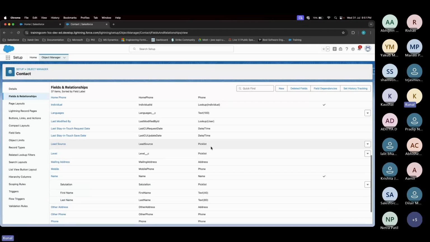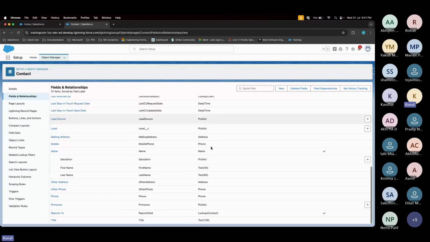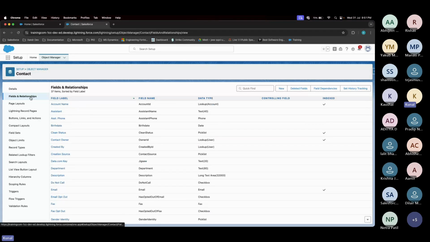And this is not just between two objects, this can also happen between the same object. Like this contact can have a manager, and I also have the manager's data, right? So both of that data will be contact type. So I need a relation of the type contact within contact. There will be one contact, say Pradeep, and there will also be a relationship to another contact who is his manager. So this tab is called fields and relationships. There are fields we create, and then there are relationships we create between objects.